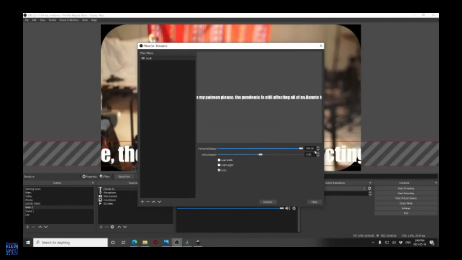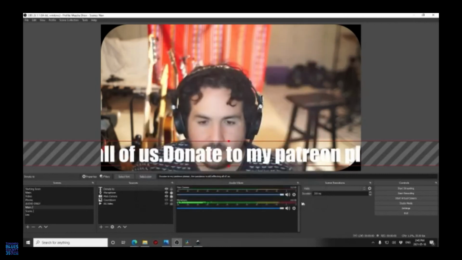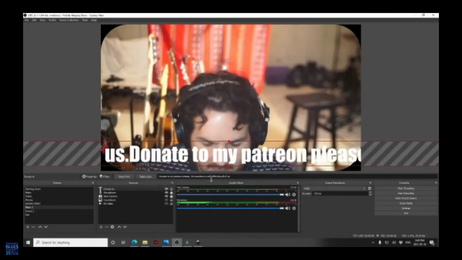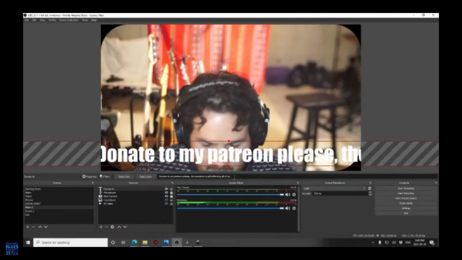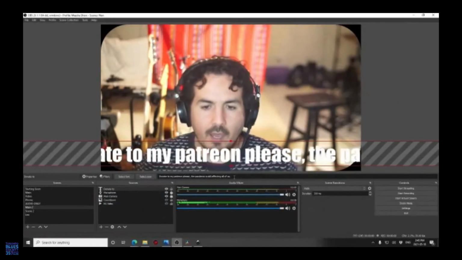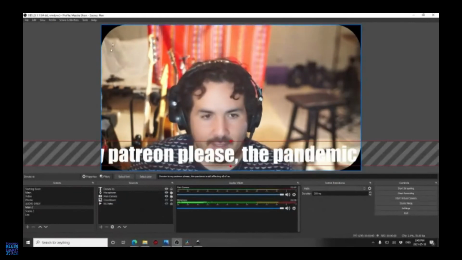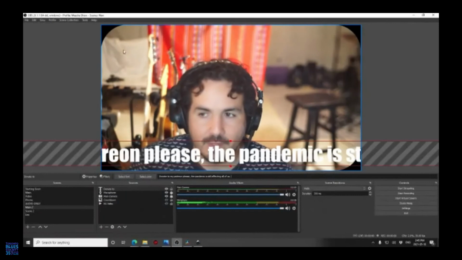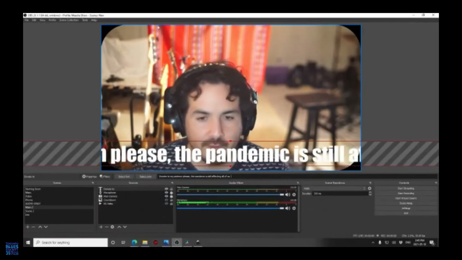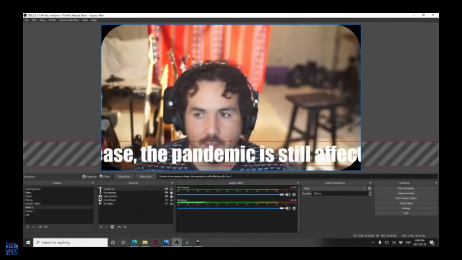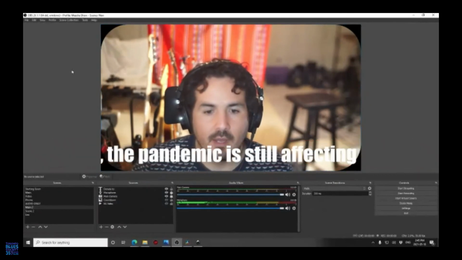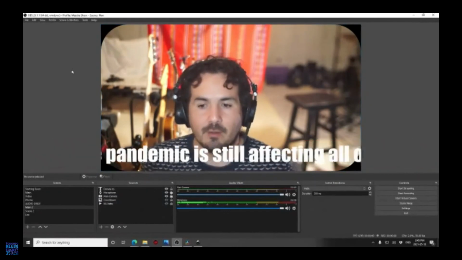And they can be very fast, but obviously that's just going to be a bit too fast, perhaps. You can find the right speed here where you want it, and that's it, right? So obviously now I need a space between "us dot" and the "donate", but then I can have that in the background. Obviously, those red lines and all the blue lines that you see when I'm moving things, those are just guides, and you're the only one that can see that. Those are not going to the actual stream. But then this is what people will be able to see.